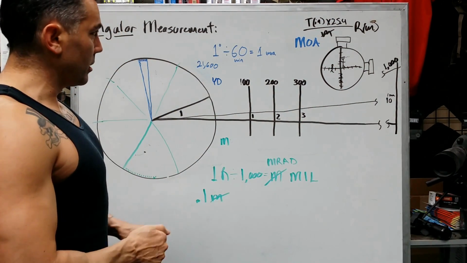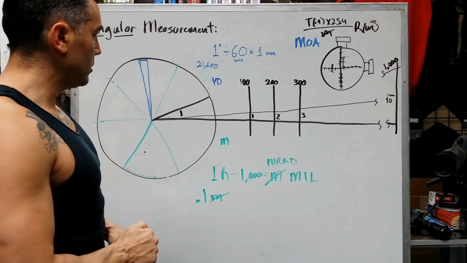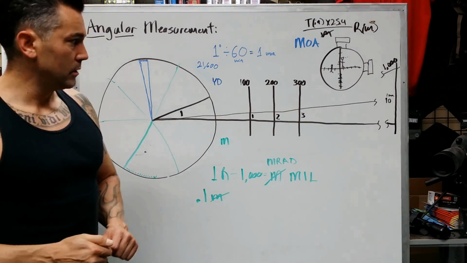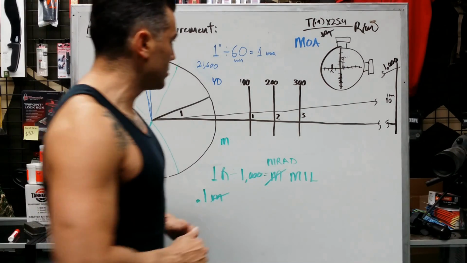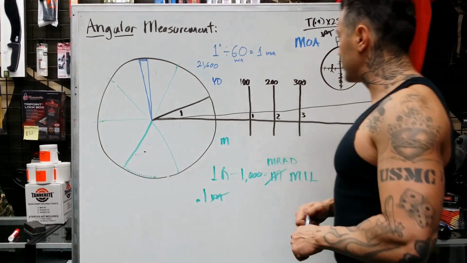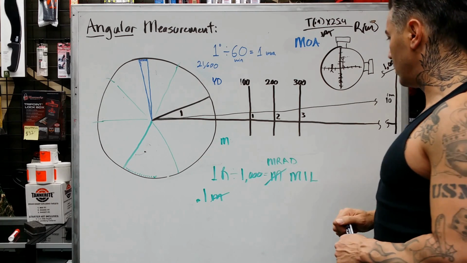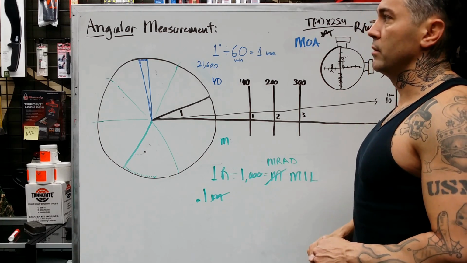I like the metric system. Military's on the metric system, so I run milliradians on my optics. One system is not better than another. One system isn't more accurate or more capable. They're both the same. You just change the formulas for your range estimation and wind holds, and they work perfectly.